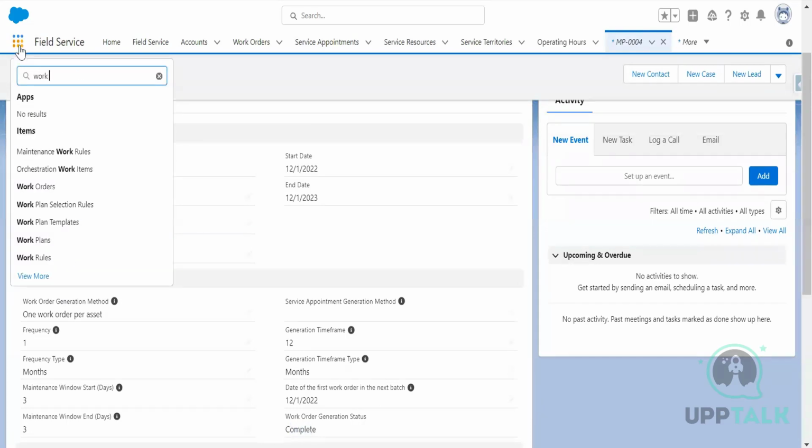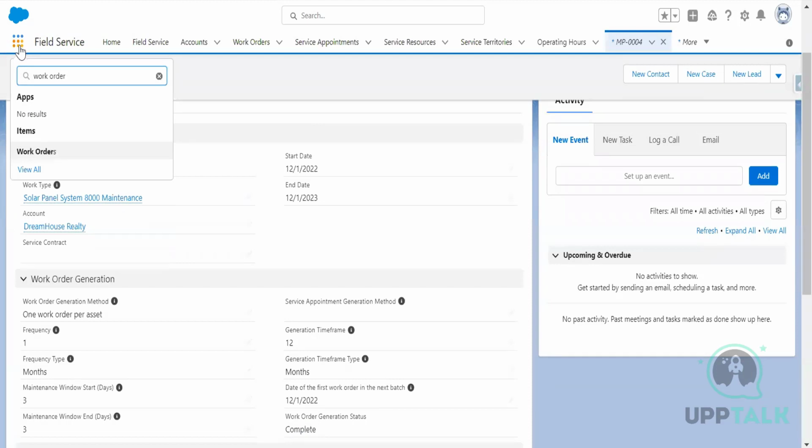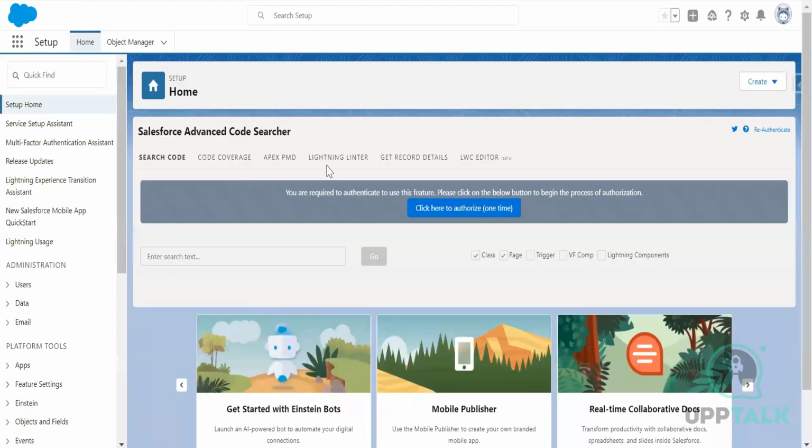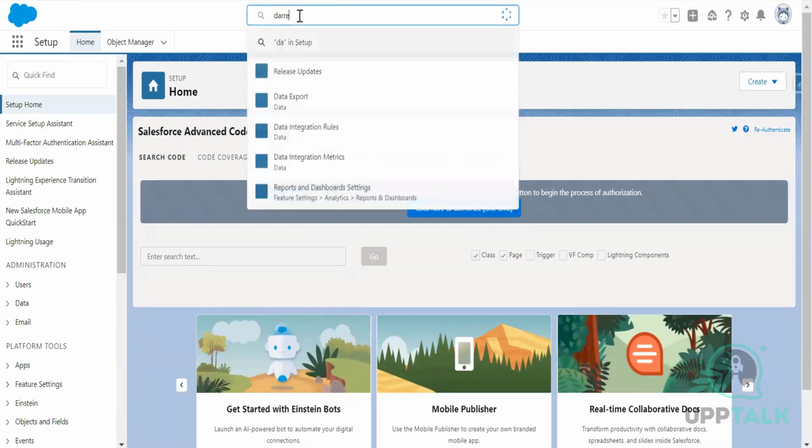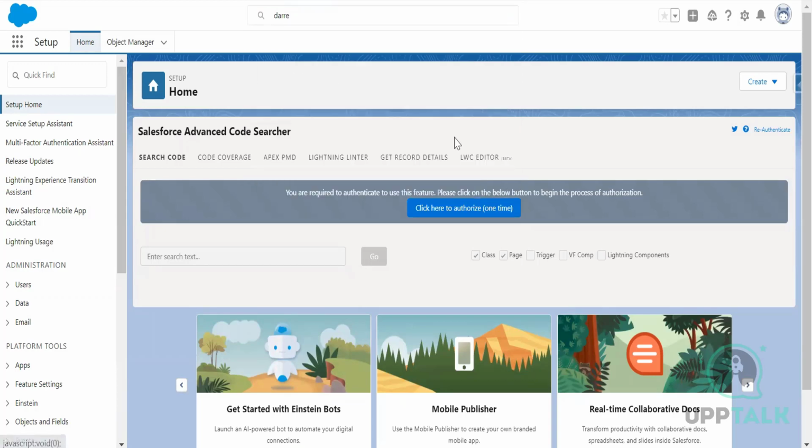Work order generation... I'm not able to see this. Let me go to the permission set. This is a very advanced concept.